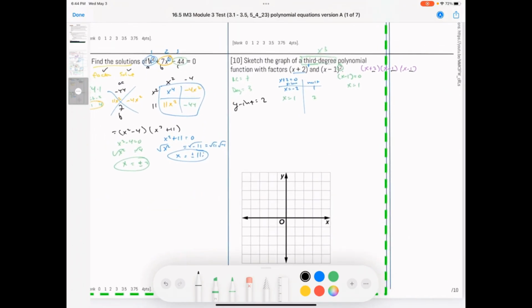Okay. Also our basic graph. This is an odd, so the easiest odd is x to the first. So start down, end up. There's my basic. My leading coefficient means that these stay here. They're not going to flip. If it was negative, you would flip. Our arrows kind of verify it's a third degree polynomial. I'm going to have x equals -2 here, and x equals 1. And then our y-intercept of 2.